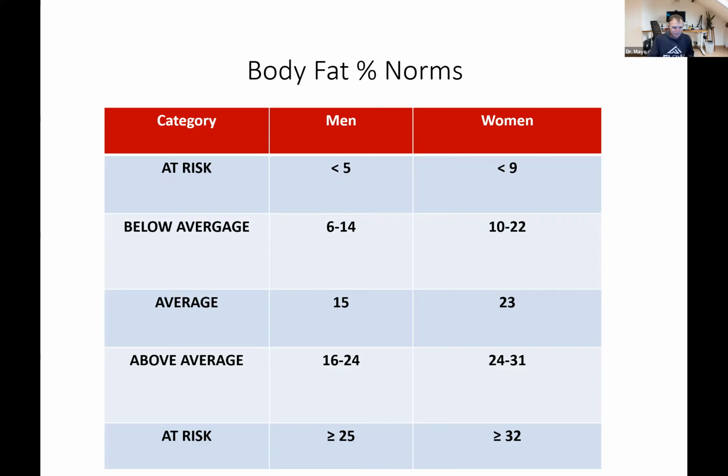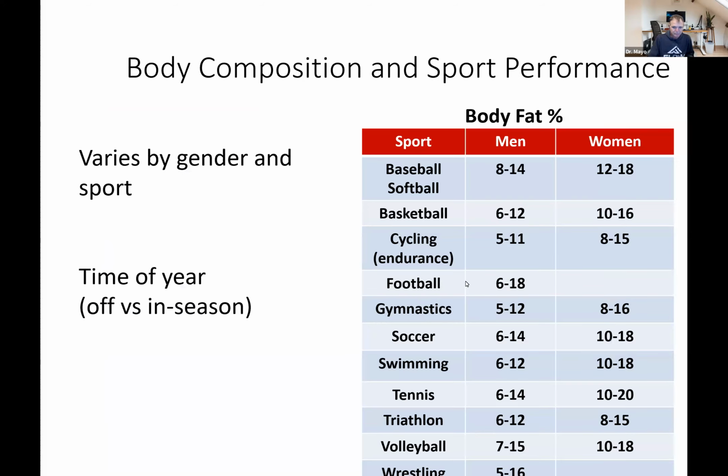So, these are the percent body fats. Like I said, most athletes are going to be on the low end. And here's what you get. I think I pulled this from an exercise physiology textbook, to be honest. You can look, if you're doing softball or baseball, 8 to 14% for men, and again, the women are going to be a little higher, and they should be, no matter what the sport.